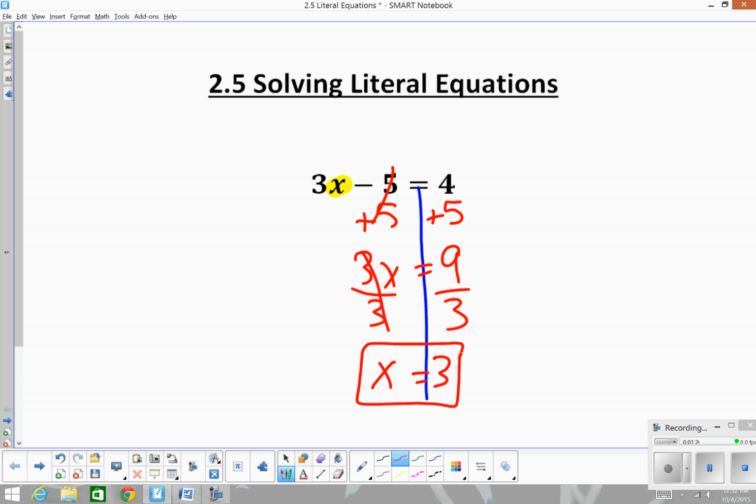So that's just a regular multi-step equation where I have a variable that's equal to a number, okay? But we're going to use those same steps. But when we have a case of adding 5 to both sides, that 4 might be a letter, right? Or another term. So we might not be able to combine those. So we're going to have to write it as an expression. So that's what a literal equation is going to look like.